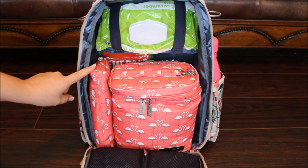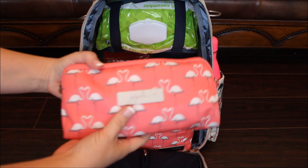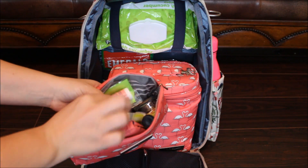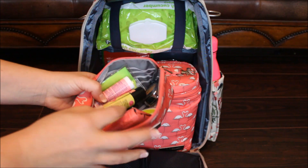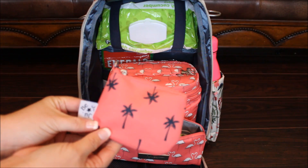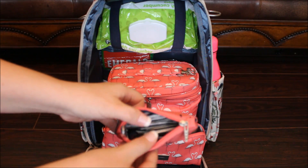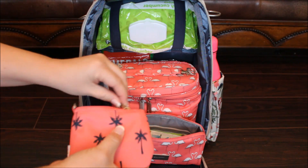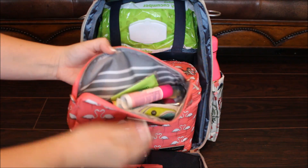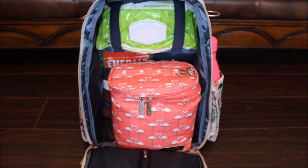Then I have two pieces here. I have a medium set piece in the Key West print, and inside I have all of our small essentials — kind of a med-kit. I have some eyeglass wipes for my daughter, my pill case, travel scissors, a posh perk peppermint stick, another chapstick, a small coin purse in the Palm Beach print. Inside that coin purse I have a bunch of band-aids and some allergy medication for my oldest. I also have a little face sunscreen stick — it's all the stuff that would get lost in the bag if left loose.